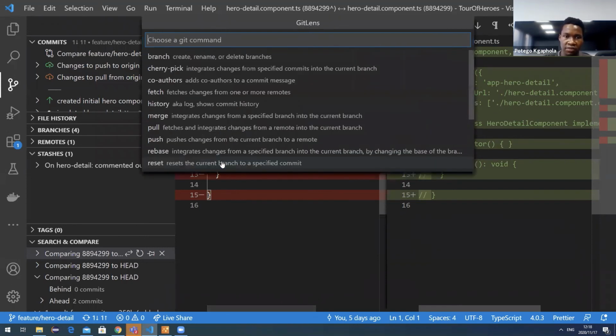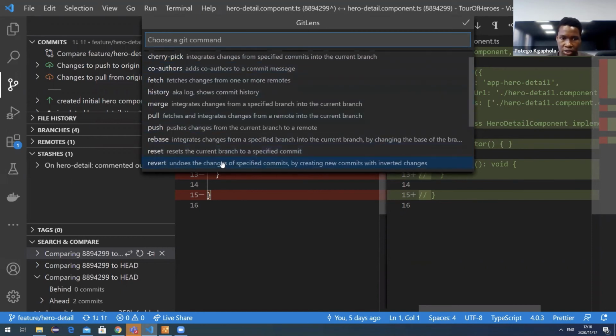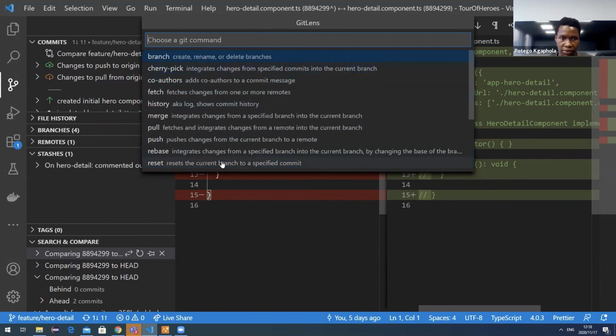Now you see you have all the commands that you can do on Git that you couldn't do with the built-in Git, and this is really nice to do, and it comes with a nice UI.